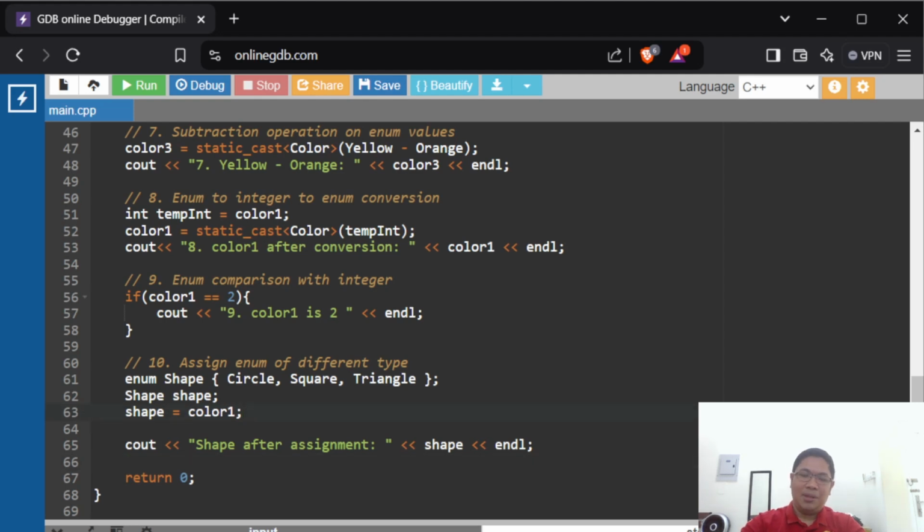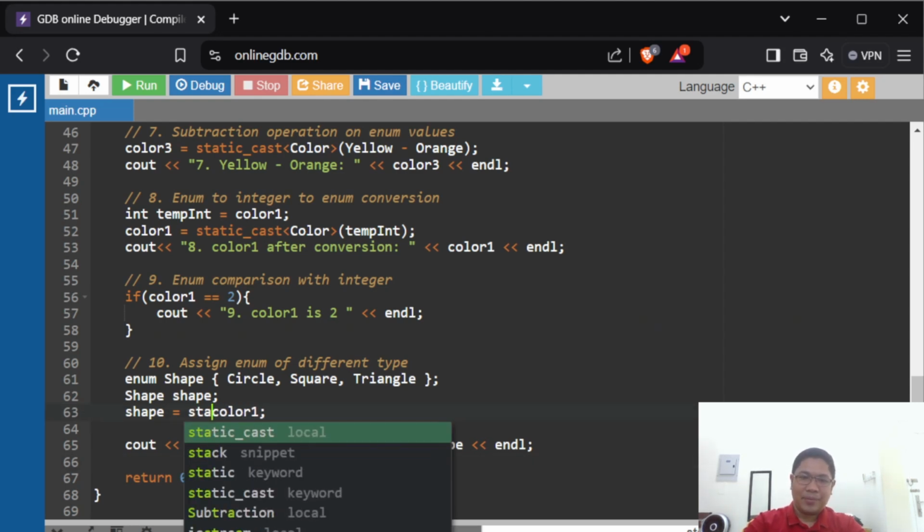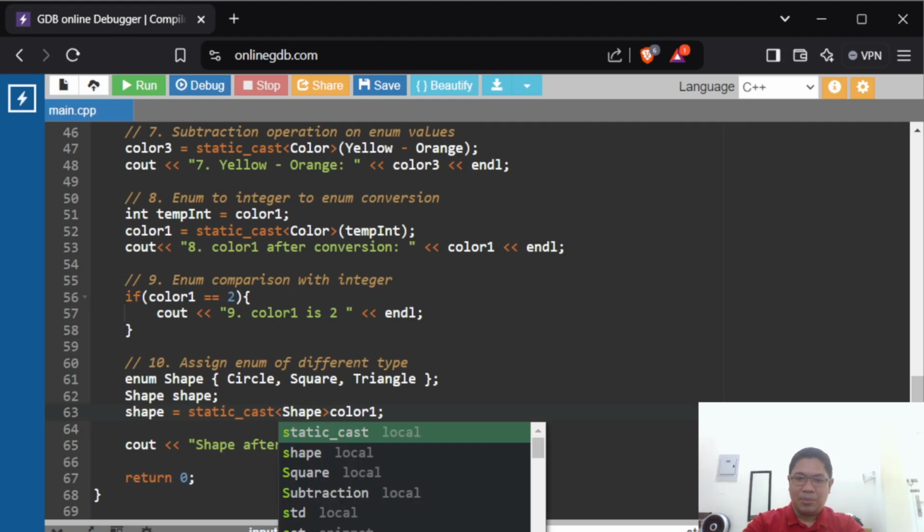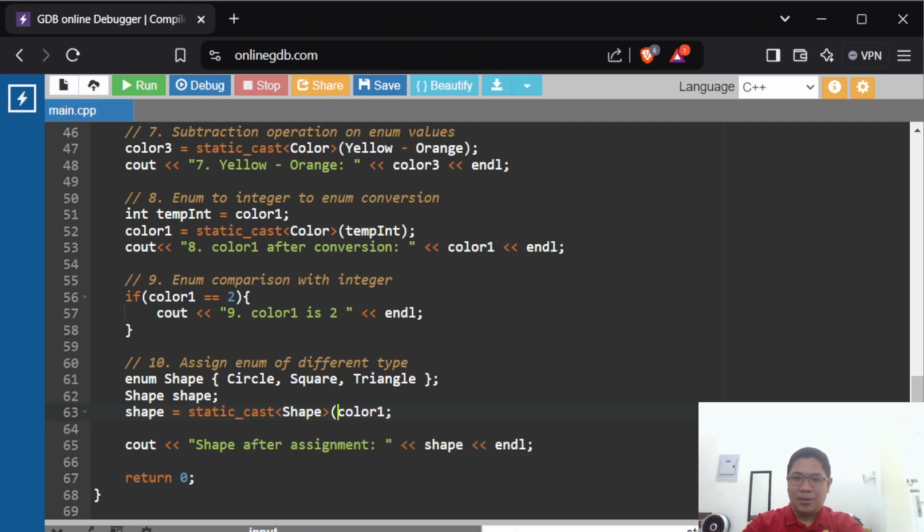So with the use of static cast, we can compare shape, and this is color. Okay, so I think we can compare shape to color enum.